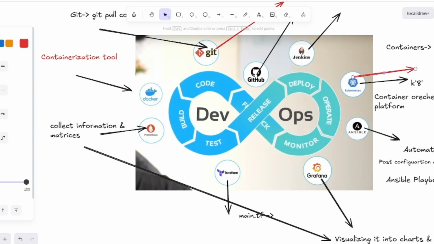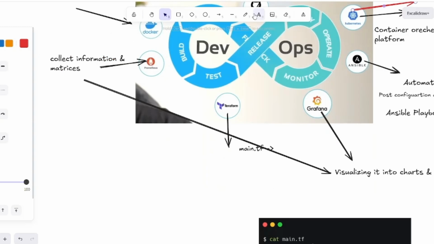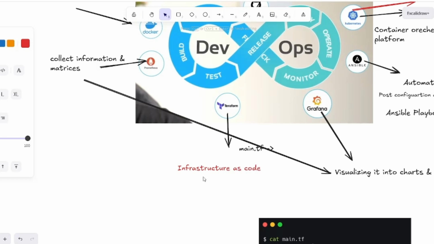ओके. देन इंफ्रास्ट्रक्चर एज अ कोड, टेराफॉर्म। टेराफॉर्म क्या है? इंफ्रास्ट्रक्चर एज अ कोड, सिंपली हम इसको आईएसी भी बोलते हैं। Terraform creates cloud resources using code, works with AWS, Azure, GCP.